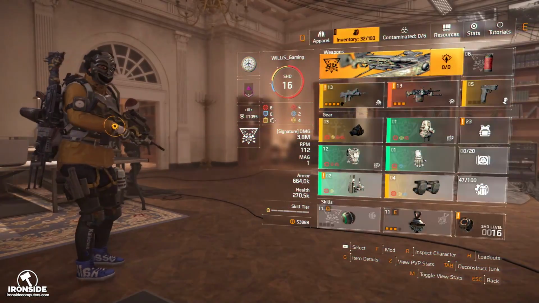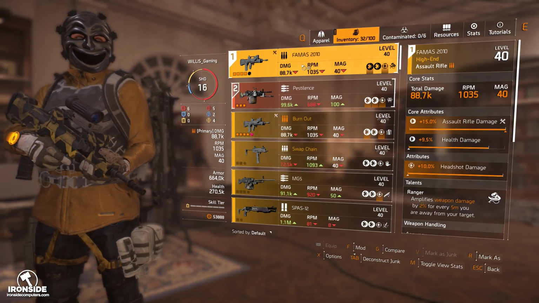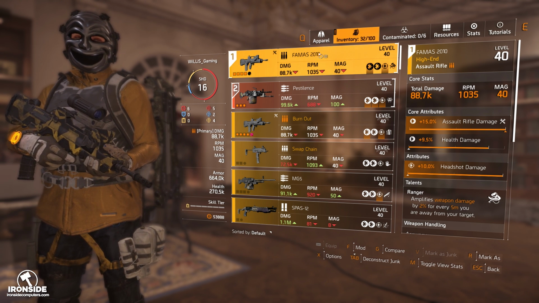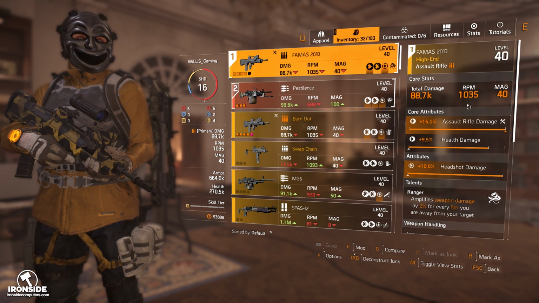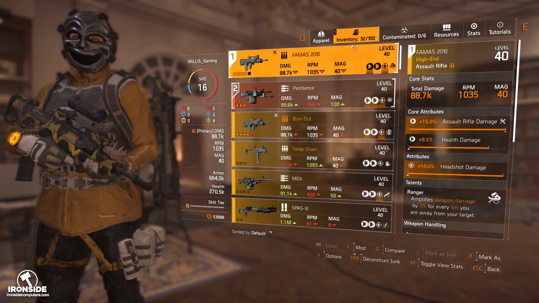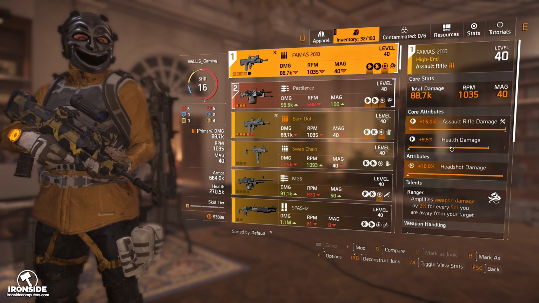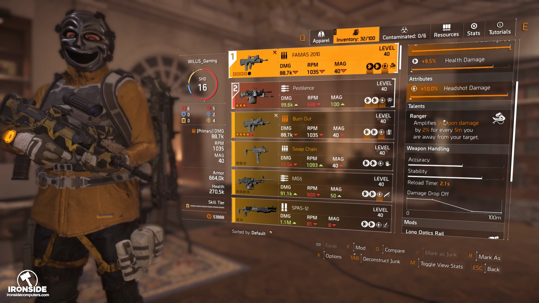So I was actually lucky today and I got a really good rolled Famas 2010. I think this is the new, I guess, custom P416 of Warlords of New York. It has really high damage paired with really high RPM. I have 1035 RPM because of my Striker set, which you'll see in a few minutes. Perfect god roll damage. Health damage is pretty high as well, and I've got perfect headshot damage as well. It also rolled with Ranger.